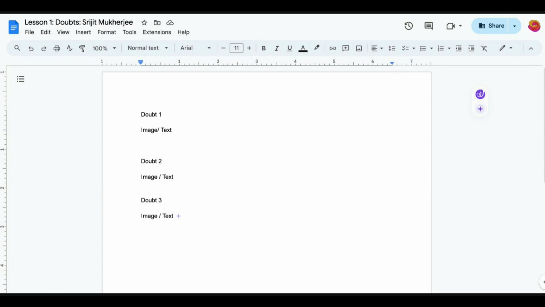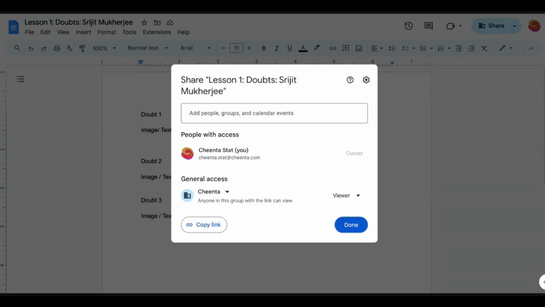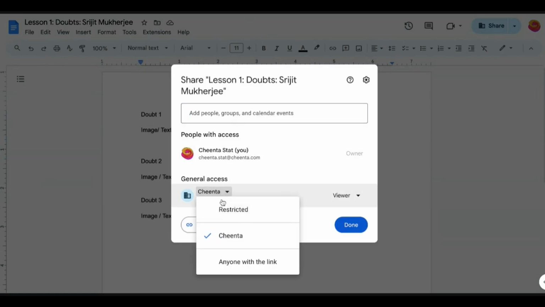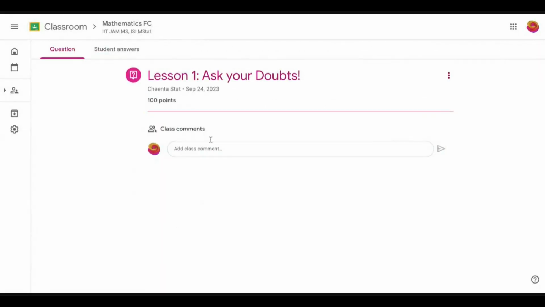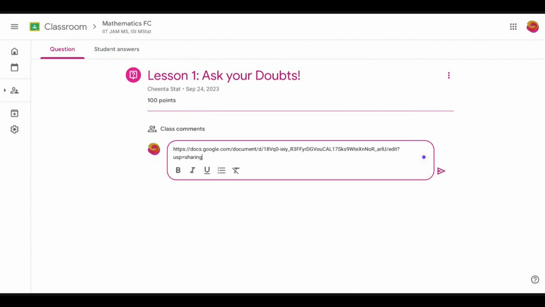So this is how you upload your doubt. Then click on the share option, choose anyone with the link, copy this link, and come here and publish your doubt. You can add a class comment like this.